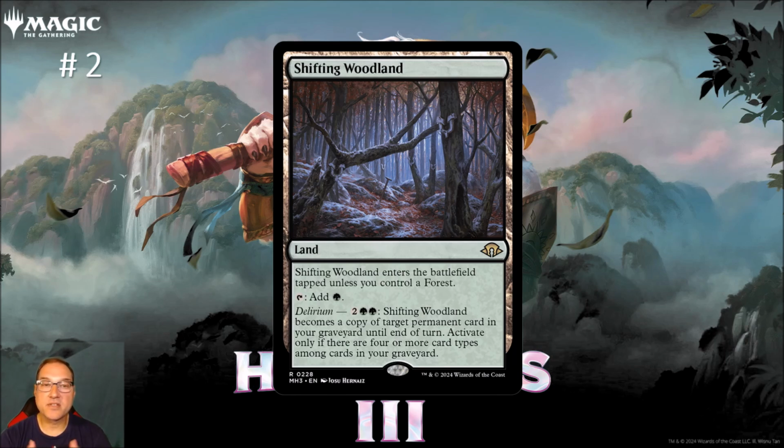So I think this is, potentially of this land cycle that we saw from the set, the best of them, because that Delirium ability is very powerful. So basically, whatever the best thing in your graveyard is, you can make Shifting Woodland a copy of that, and then you've got it for that turn. And that means that you're going to be able to attack if it's a creature, or if it's an important ability, you're going to get that ability or those abilities. So I think this is going to see a tremendous amount of play in Modern.